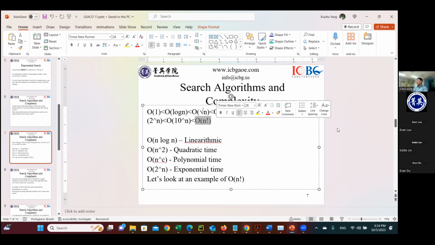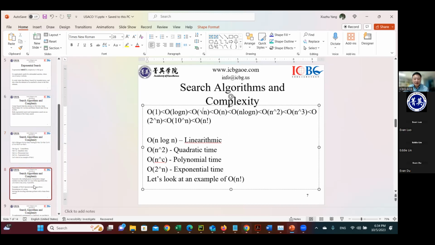It's the factorial. That is the worst case in algorithms. If you have that kind of thing in your code for bronze competition, it's okay. For silver, you pretty much will not be able to pass. So I will give you an example. What does that mean? So let's take some examples to see what the factorial algorithm is. So avoid that, okay?